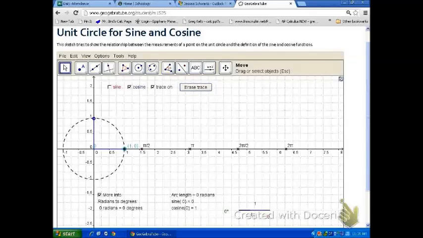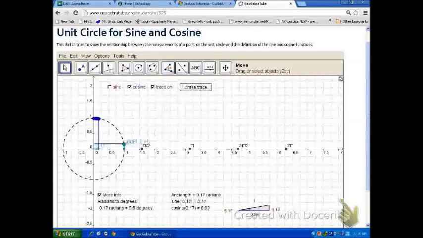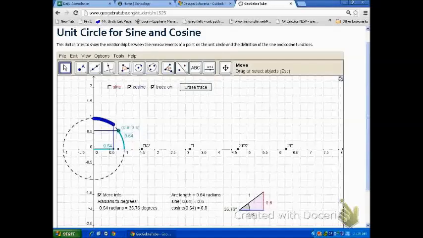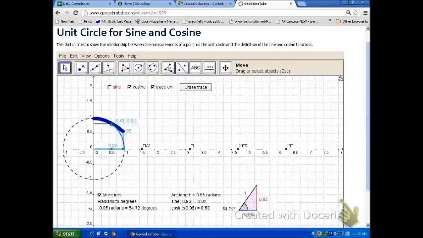As I move along the curve, what's happening is that the x value is decreasing because I'm getting closer and closer to the y-axis, to where I'm now up here at pi over 2, right? From here all the way to the top is a distance of pi over 2 radians. My x value is the cosine value, which is 0. So I have a point at pi over 2, 0.